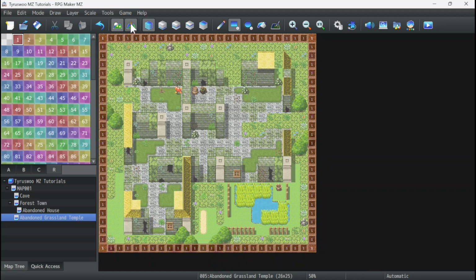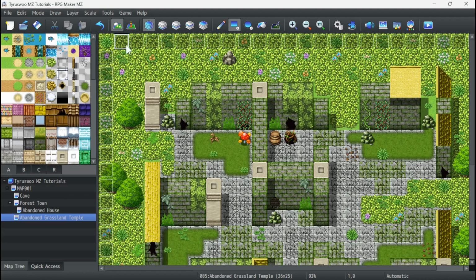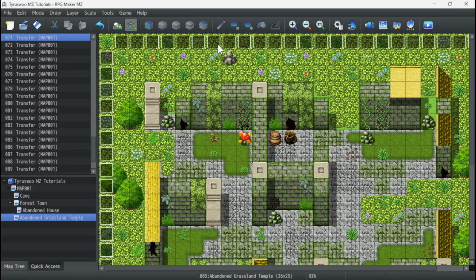So when you have these many events like this, now we've got the region all the way around, region 1 that we've painted. If you have these many events all the way around the edge here, then there could be reasons that you would want to modify the event. And if you had to modify one of these, you'd have to modify all of them. It would involve a lot of copying and pasting of the events in order to get them to change the way you need them to change.